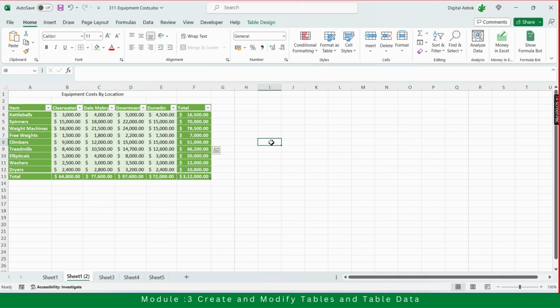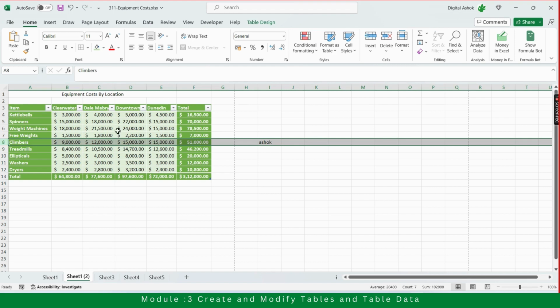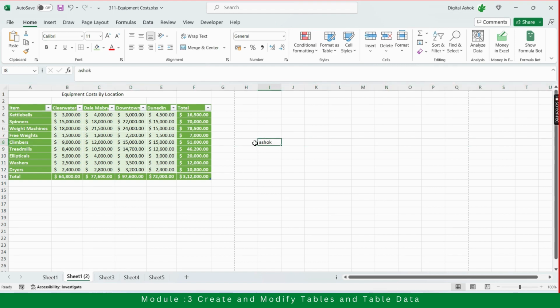Okay, here in this particular row I have my name and I want to delete this entire row because I want to move all other rows above. But if I delete this entire row, what will happen? The data outside the table in that particular row also will be gone. But I don't want that. I want to delete only this row inside the table. So how to do that?